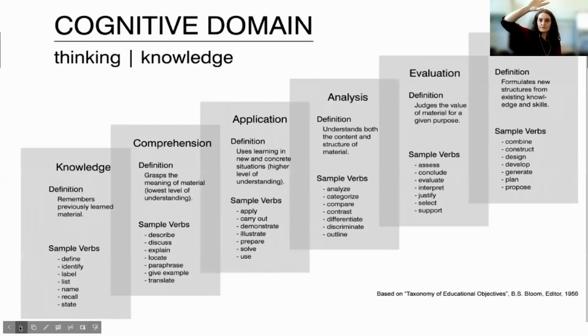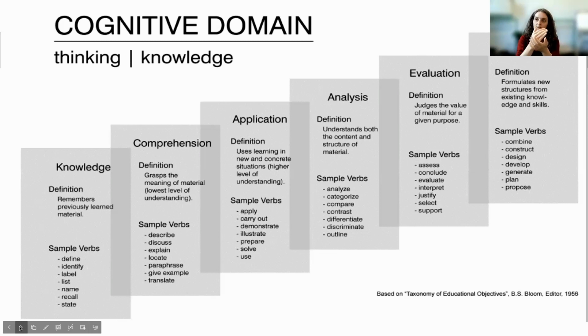So we've got 1, 2, 3, 4, 5, 6, thinking about taking our students up from just knowledge, so definitions, which, you know, definitions are hard. I spend a long time in one of my classes just going through definitions and getting students to define things. So just because it's at the bottom of the cognitive domain doesn't mean that it isn't really challenging. There's some sample verbs there. If we're in that knowledge part, we would get students to define or identify or label. Sometimes I forget students can't identify, right, before I start pushing them up the scale.